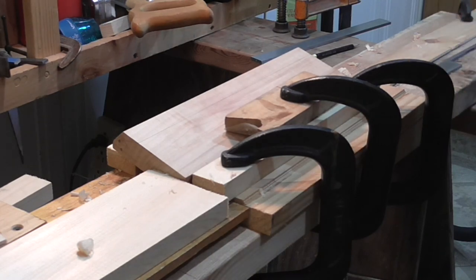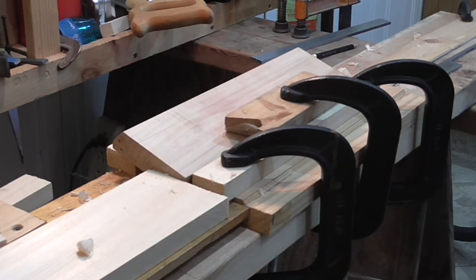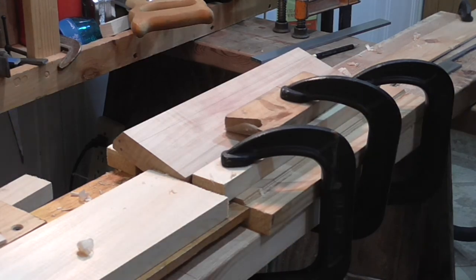I'm going to cut the bevel on the side of the plane now. So it's a good time for me to use the coffin plane that I made.